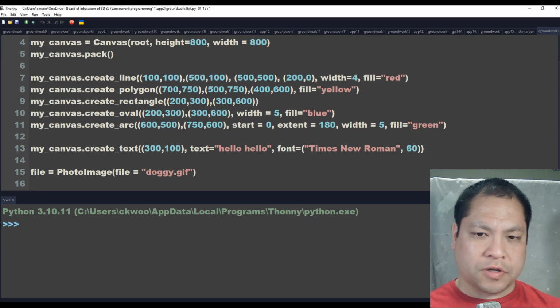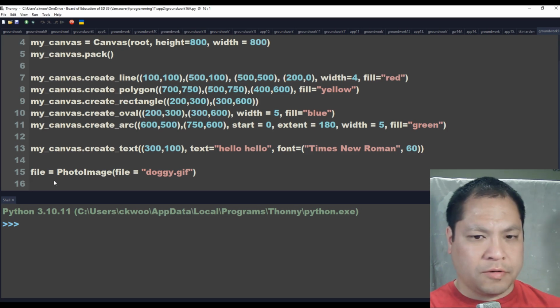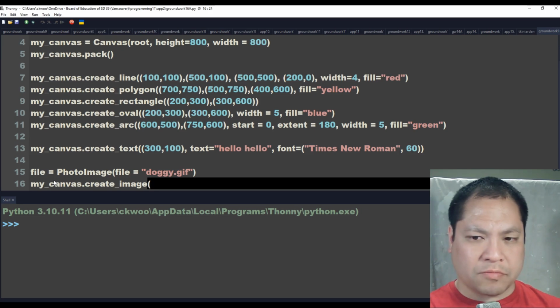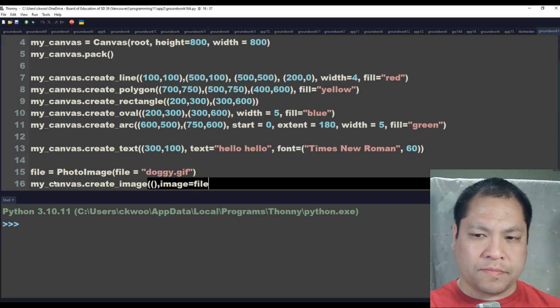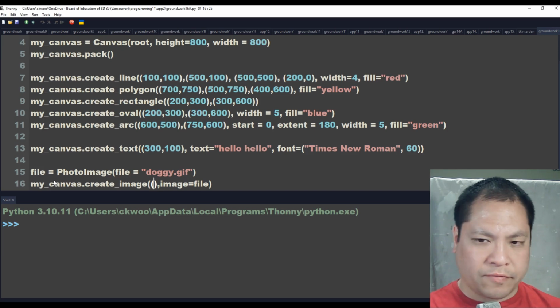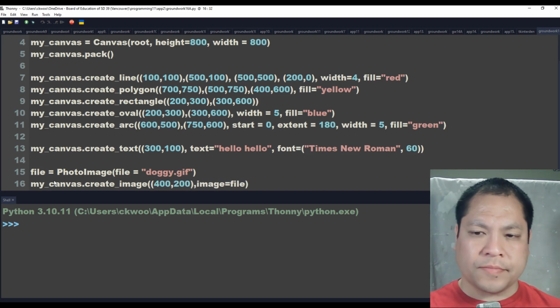Okay, so just copy this part, and then we go my canvas dot create image, and we've got to give it some coordinates, and then we're going to give it image equals file. For the coordinates, we can put it at, say, 400, 200.